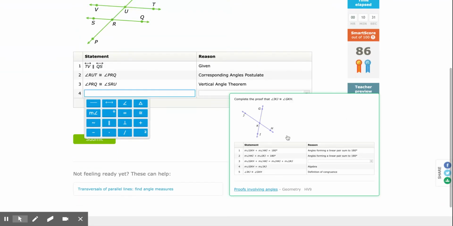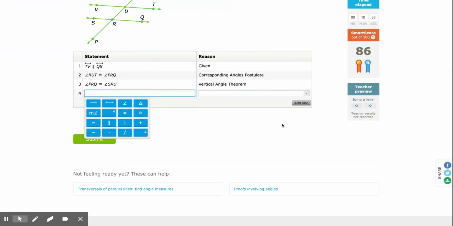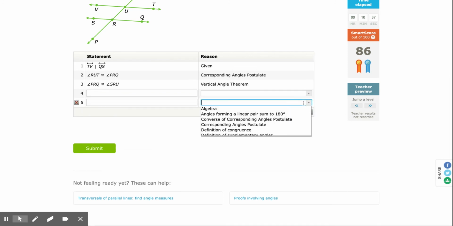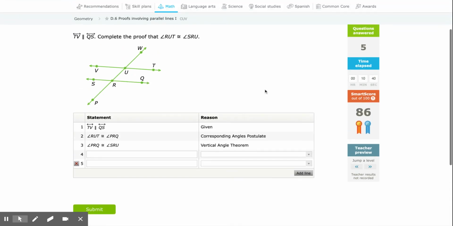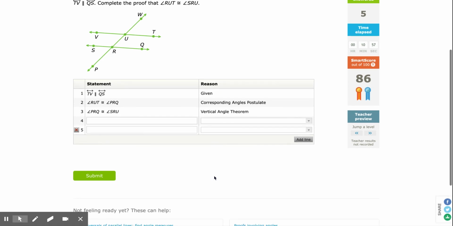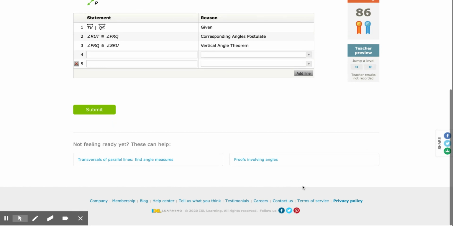Now, one last thing. I noticed that up here, be careful. In some proofs, there's an add line. You might have to put more steps. Look up at what it's asking. I'm trying to prove that two angles are congruent. Don't stop short. You need to walk through this. If you get to 86 and you're struggling, I would suggest you stop, get online, and ask me for help. Good luck, and we will hopefully talk to you in class.